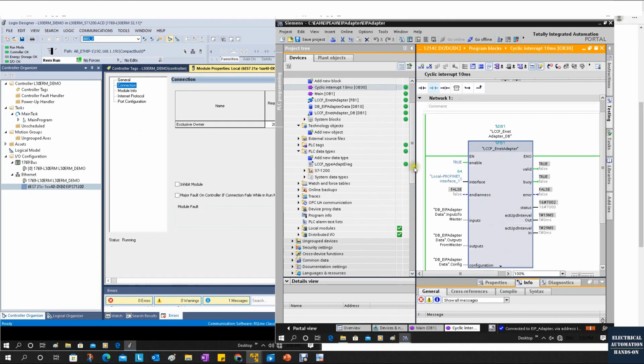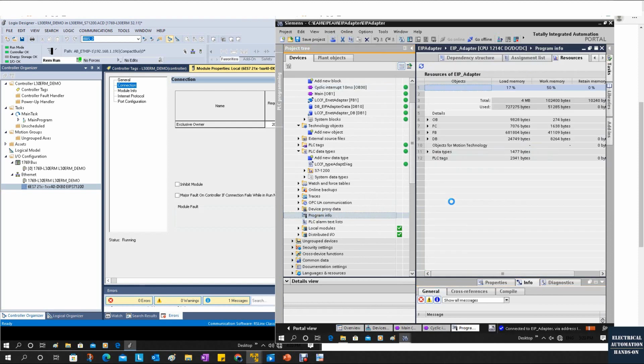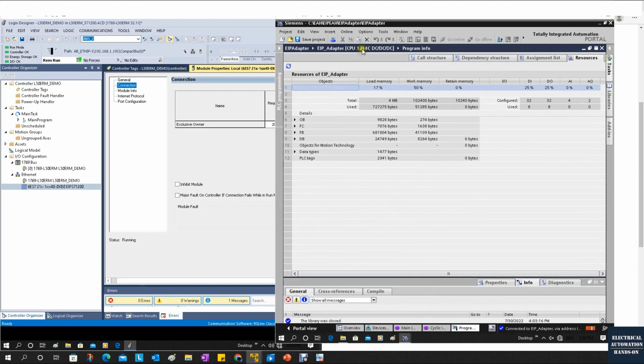We can go to the program info. As we can see, for this S7-1200 controller, the work memory is 100K bytes. The actual size, and this is very simple logic, right, is actually 50K bytes. So it's using 50% of this CPU. Basically, this function will take 50K bytes of work memory. The load memory is usually huge, so it won't be a big issue. But work memory is not expandable, so you need to be very careful about the work memory size.